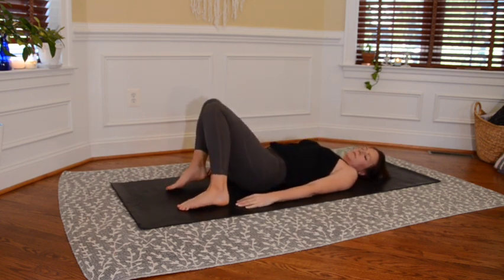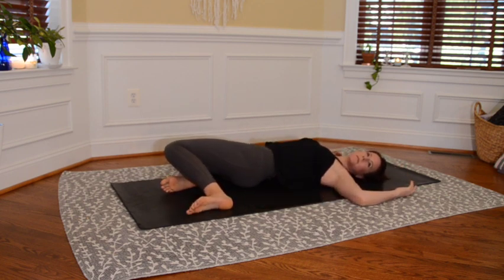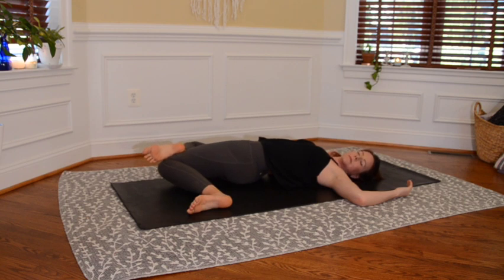Supine twist in the other direction. Goalpost your arms by your ears, pressing shoulders into mat, letting knees fall to the other side. And once again, if you wanted to bring the foot of the bottom leg over the knee of the other, you can do that to deepen the twist.